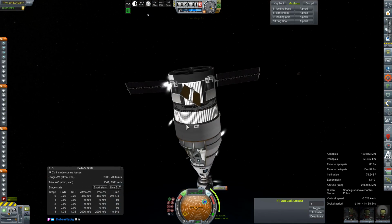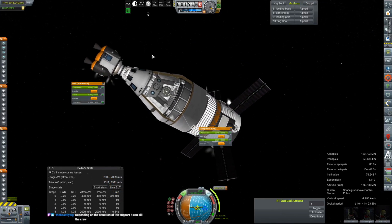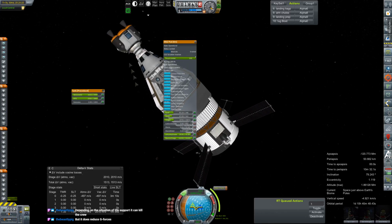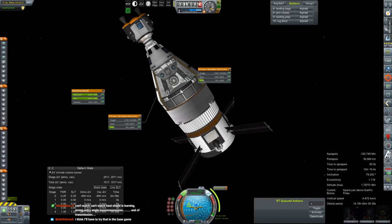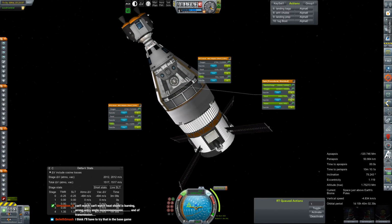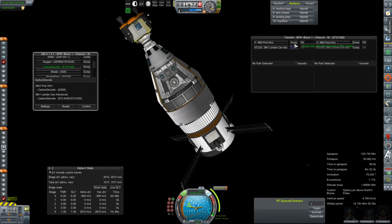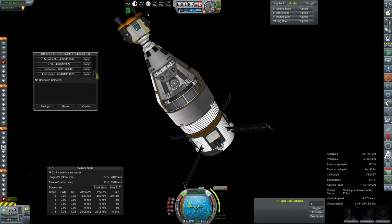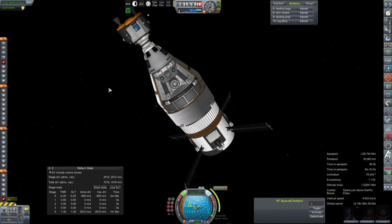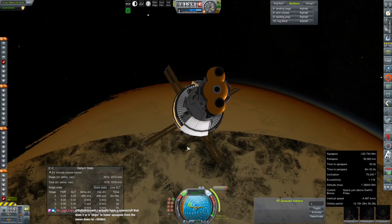Chestnut here has performed above and beyond my wildest expectations for this mission, which I thought was reaching a bit too far and was certainly doomed to failure. Turns out, no. This is quite a well-suited vehicle for the task, if only it was just a bit easier to dock. So now we're going to be transferring as much of our supplies into the lower sections of Chestnut as possible. This is to get our weight as close to the heat shield as we can. It's the only way this thing will stay stable on reentry, to make sure that we get everything in those lower compartments as possible.